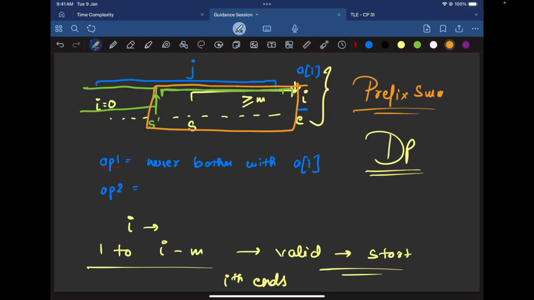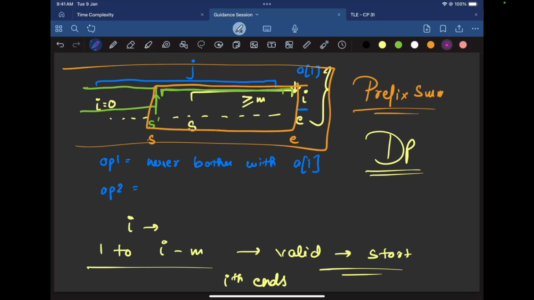So I know there is a start position, and there is an end position with me. So why not create a prefix sum array on this whole subarray, and I would just take out whatever is the sum till E, minus the sum till s minus 1, and that basically gives this orange portion, that is the middle subarray.